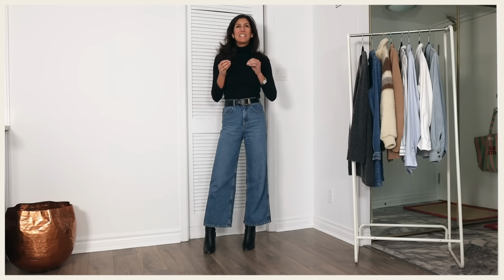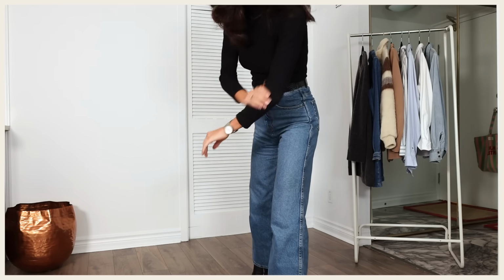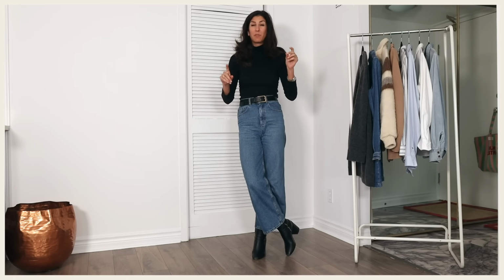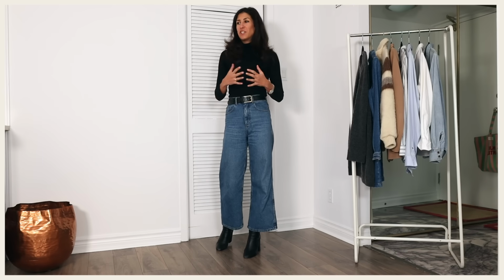Okay, the first element that I think is most pertinent when it comes to layering for the fall and winter is varying your weights. So this primarily is important when it comes to your knitwear. I think having a variety of different weights of knitwear and different fits of knitwear is so important for layering. I'm starting with the base, this super fitted and also very lightweight base, okay? This is merino, it's got a little bit of stretch. These kinds of pieces, the ones that are fitted and lightweight, you probably want to get them in something like a merino or maybe even a cashmere if you live in a really cold climate, because they're natural, they're the first layer that fits to your body, so you're gonna want them to be the most breathable, and it's gonna work under all of the different other weights.